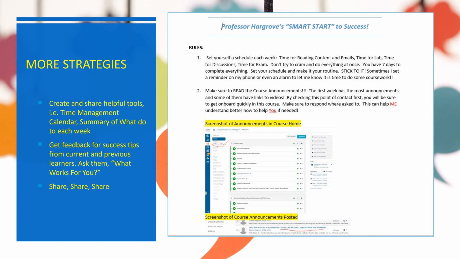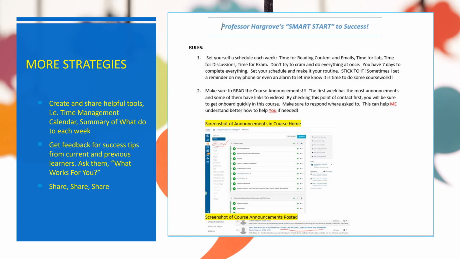And I have different screenshots, but I also have a page where I created a calendar where they can actually fill in the calendar. What time of the day are they going to do their reading? What time of the day are they going to do their discussion posts, their initial post? They can put in times when they are very productive, or if they have some special time. For example, if they work, maybe on their lunch hour, they can respond to a couple of students' posts. A smart person once said, until you write something down, it doesn't exist. So this allows them to write down and create their schedule to help them create new habits.